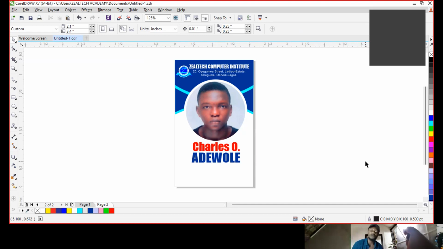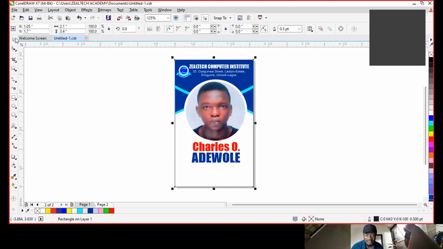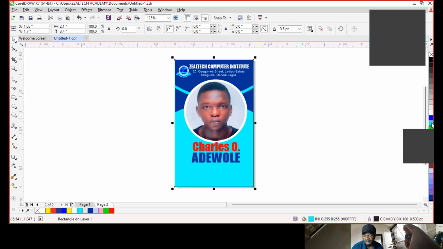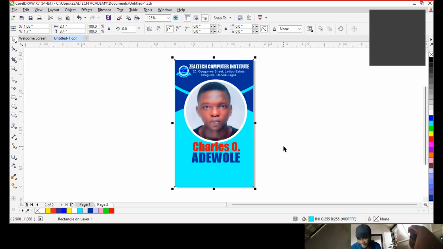All right, so now with that, I'll just double click on rectangle to draw another rectangle on the page. When I do that, another rectangle will be on the page. If I like, I can give it color, maybe cyan. The cyan, the background color now is too sharp. So I want to make it look different.